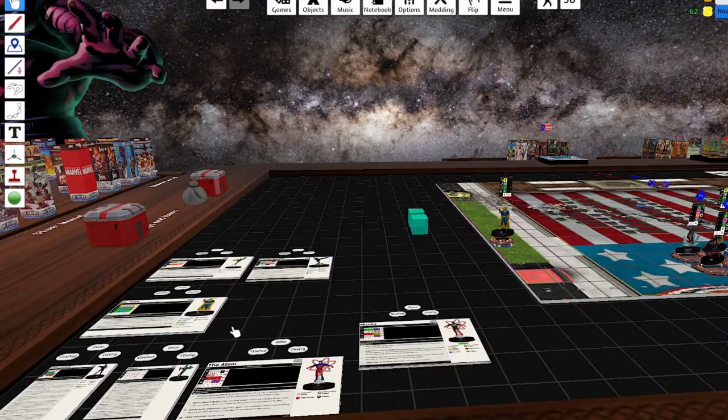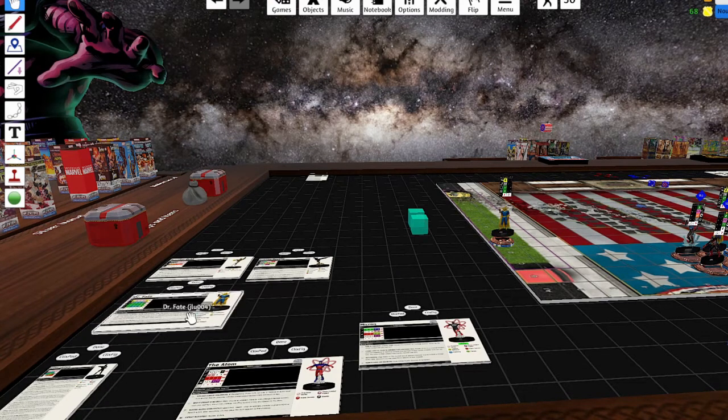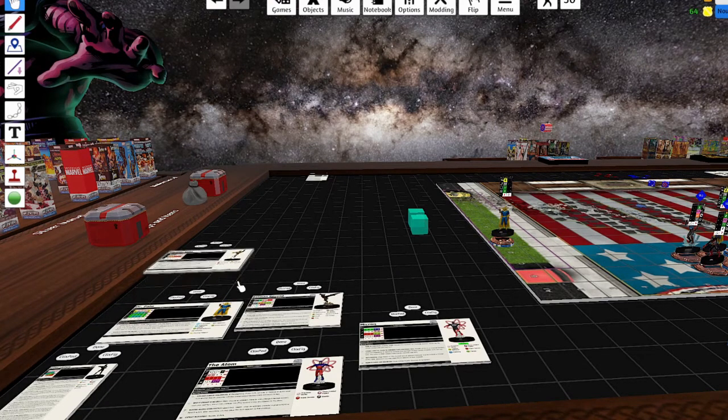I don't have to pick. Just giving them a power action to do nothing. Nice. So, yes, you don't. That was nice and easy.